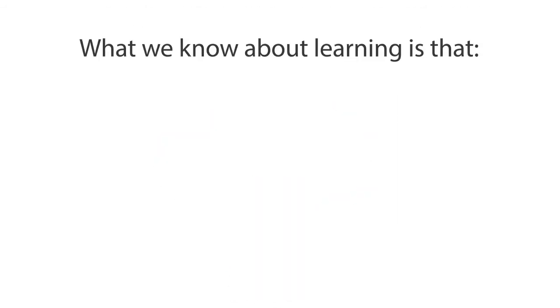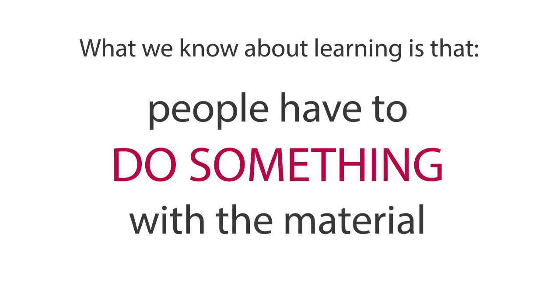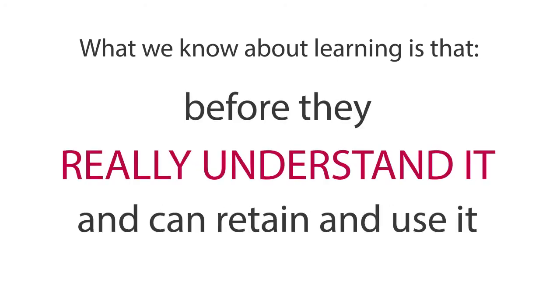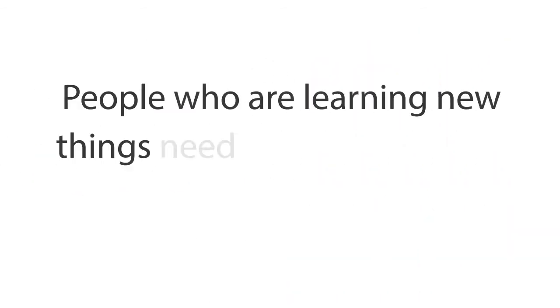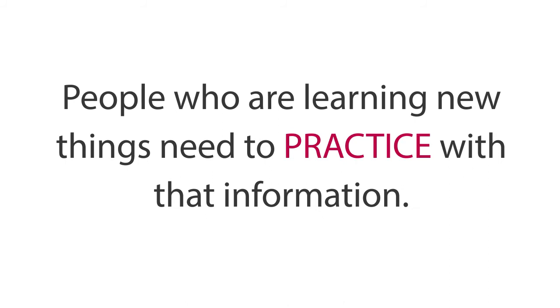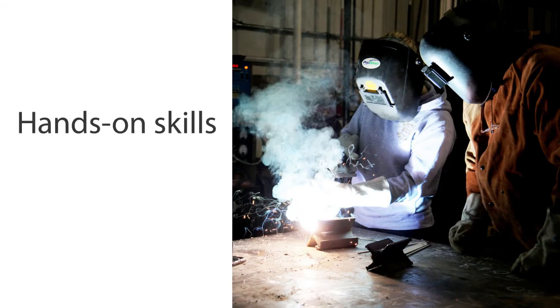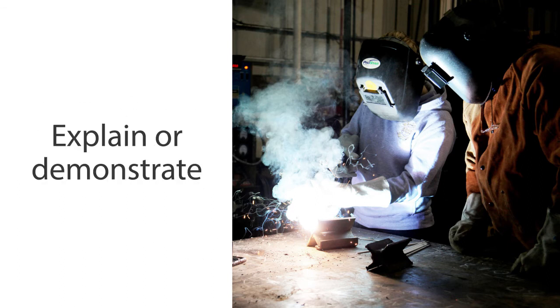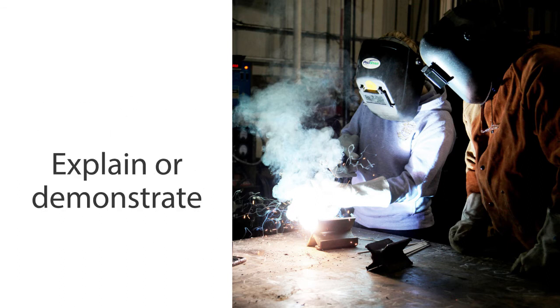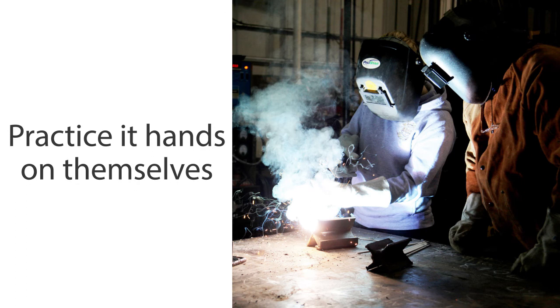What we know about learning is that people have to do something with the material before they really understand it and are able to retain and use it. Just passively receiving content is not enough. People who are learning new things need to practice with that information. Now, if you're teaching a hands-on skill, this is probably really obvious. You explain or demonstrate how to do it, and then they practice it hands-on themselves.